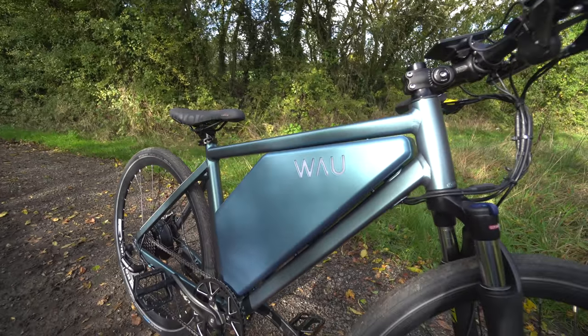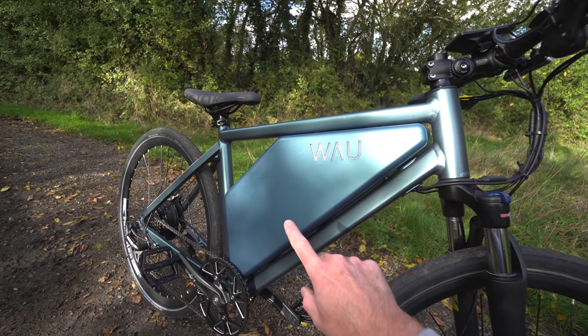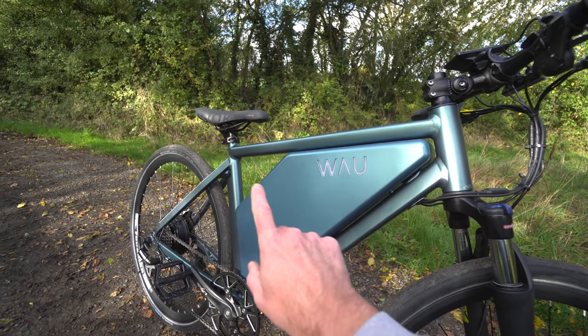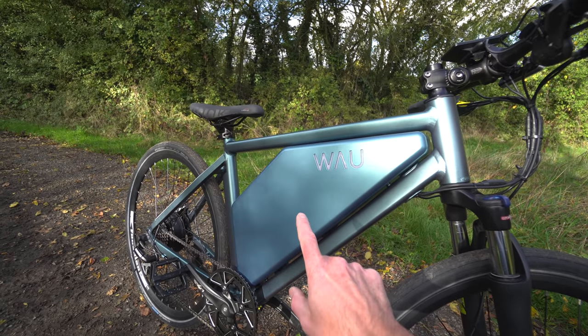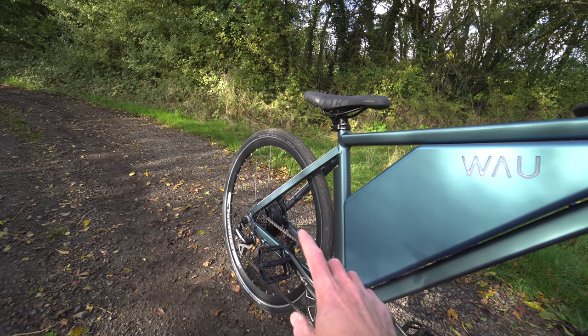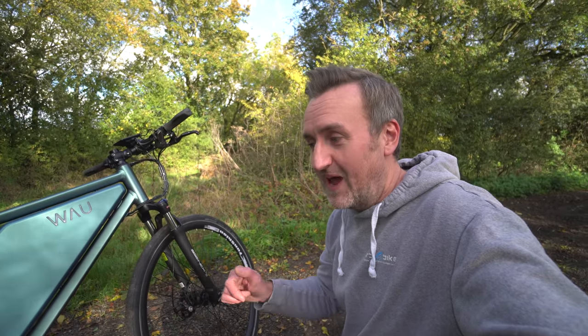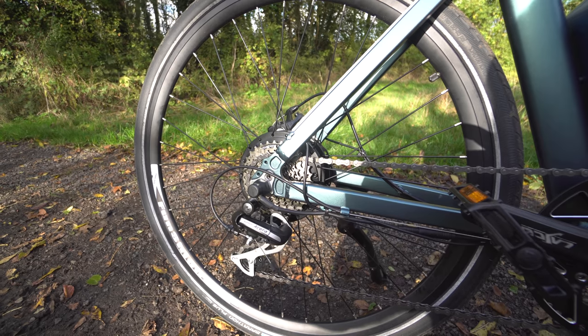This is really interesting because it's an e-bike that's been properly designed for personal transport. The first thing you notice is this enclosure which holds the computer and the battery. They actually do an option for a 55 amp hour battery which can take this thing about 200 miles. I think there is an extra rack for a battery extension. This particular model is based around a 500 watt hub, which isn't revolutionary but it's probably the minimum I'd run on a hub motor. They do a 250 watt road legal version without a throttle as well.